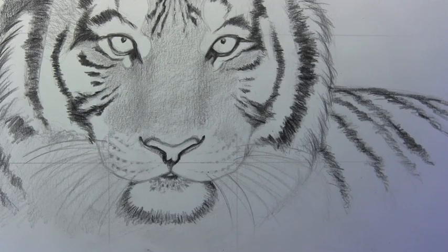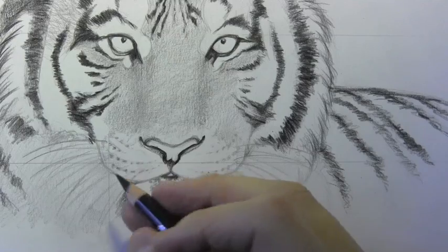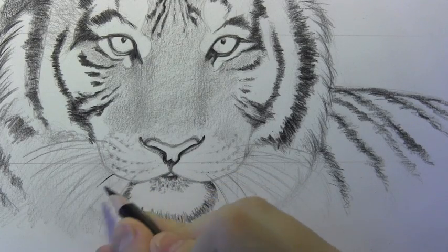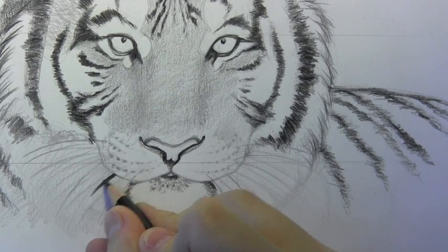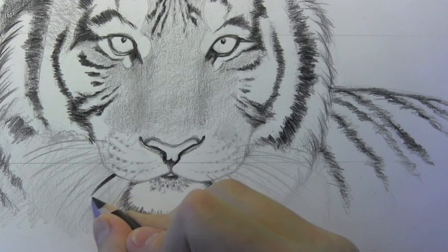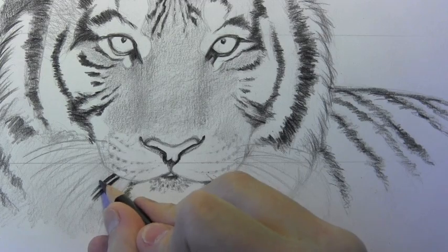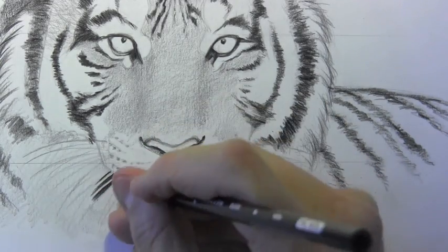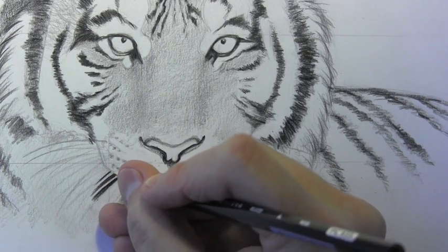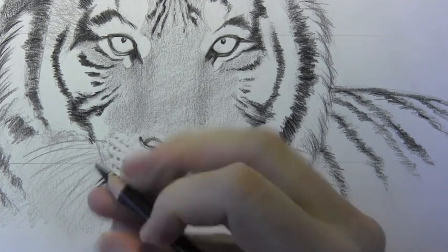Okay, so I'm going to limit myself to just one side here, and you're going to very quickly understand how time-consuming this is going to be for me to do, and that's why it will by necessity have to be in time-lapse. But instead of trying to draw the actual whiskers, I'm drawing the spaces between the whiskers, and leaving just the tiniest of gaps between them, and these little white areas that you hopefully can see will actually be the whiskers that we see in the final drawing. So you're drawing around the whiskers rather than trying to draw the whiskers themselves.